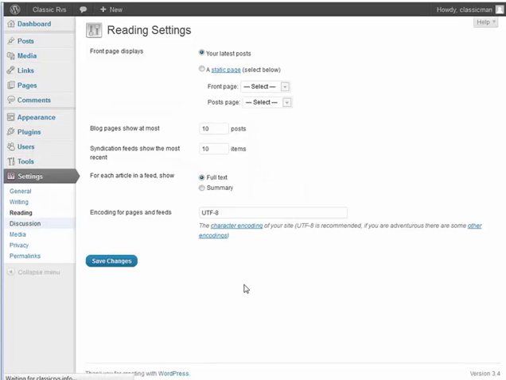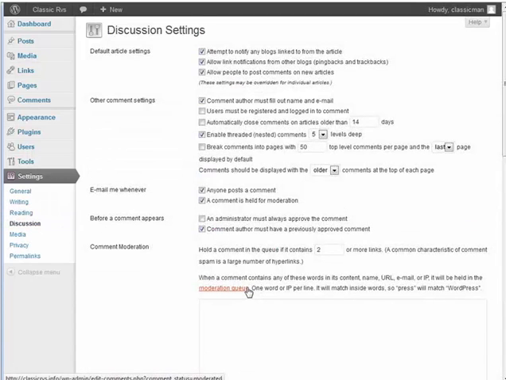Okay, discussion. This is where you set how you want comments to be handled. Above here you can attempt to notify any blogs linked from the article. So if there's a link in the article, it'll notify those blogs that they've been linked to. Allow link notifications from other blogs. These are called pingbacks and trackbacks.